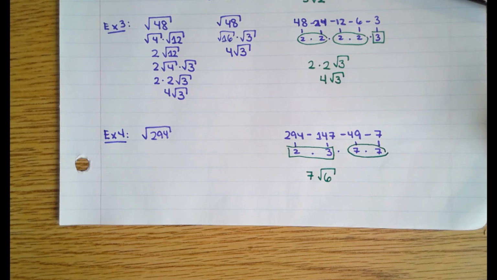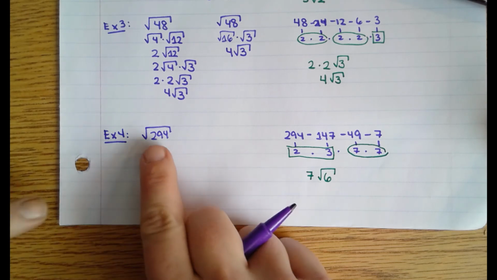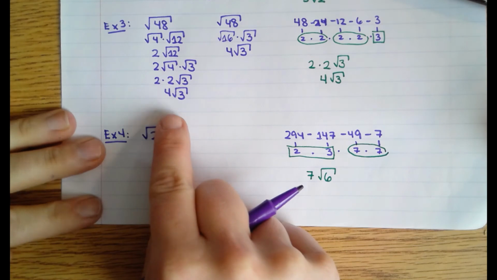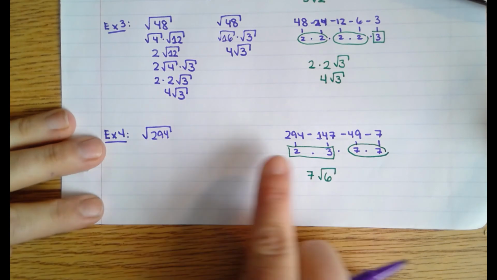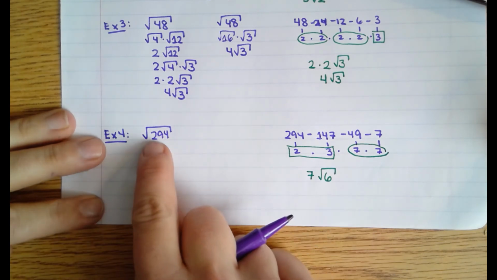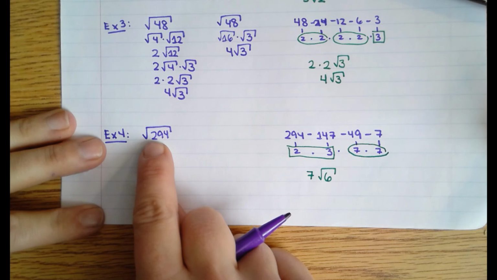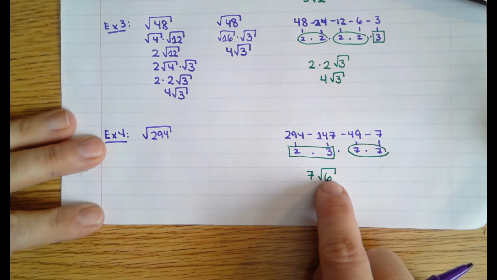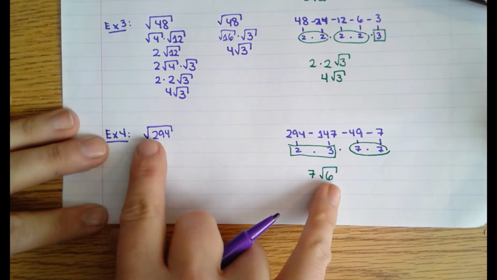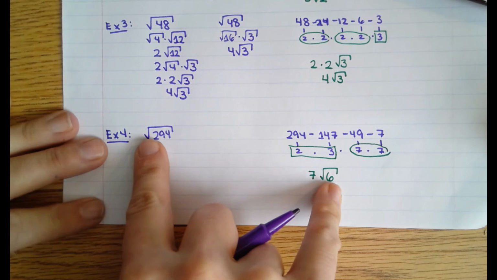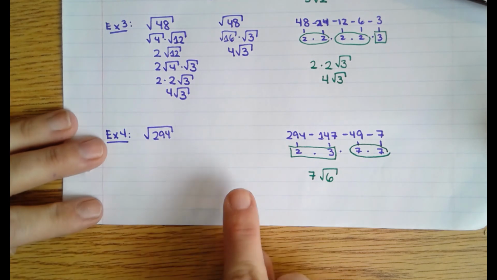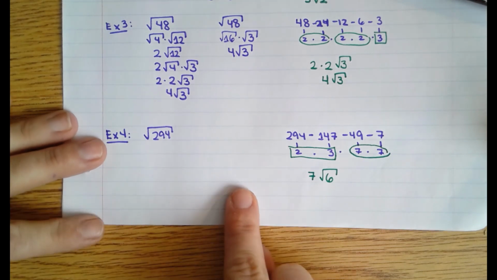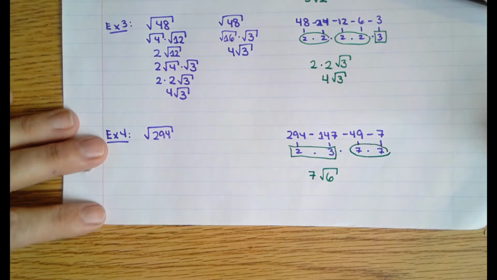Now, you may not feel like you know if this is the right simplification. So a quick check is that you type in square root of 294 to your calculator, and you'll get a decimal about 17.1. And if you type in 7 root 6 into your calculator, you also get a decimal that's 17.1. So these should be equivalent, simplifying our expressions. So that would be a way to double check, because you cannot plug that back in.